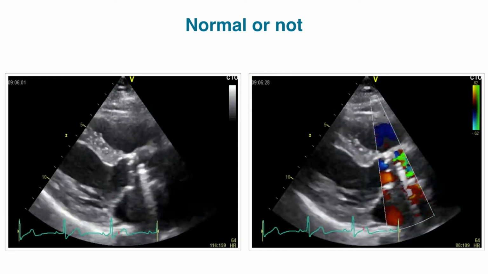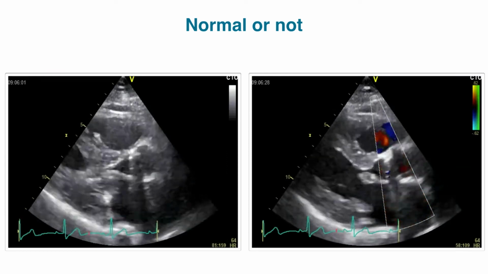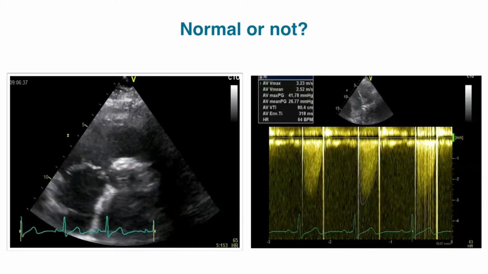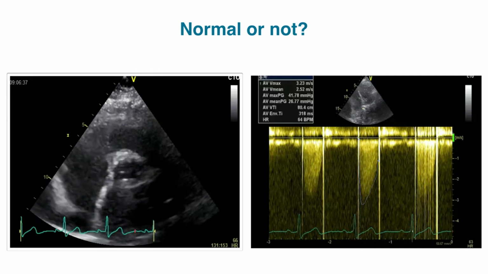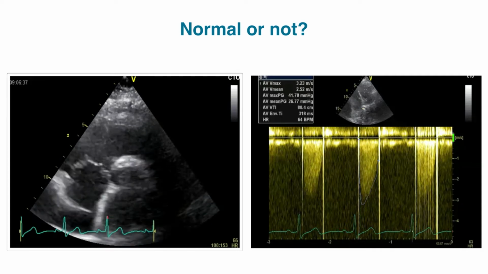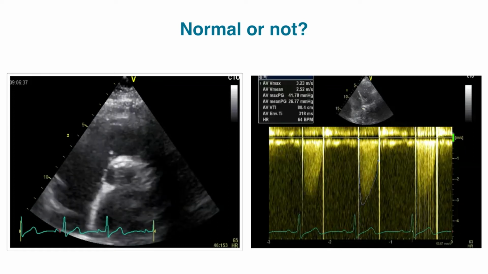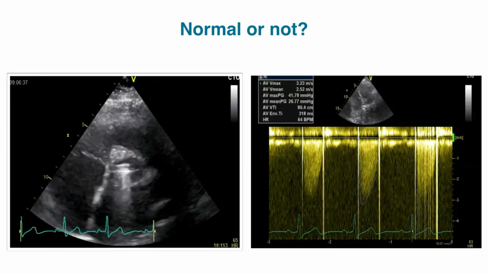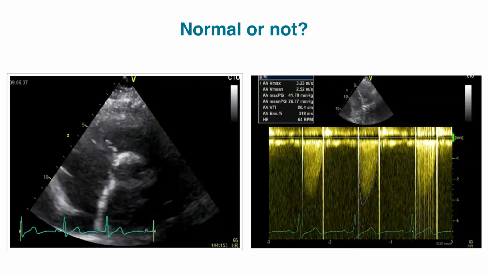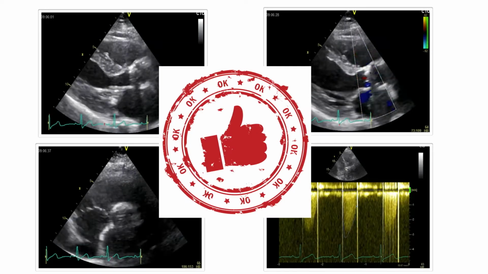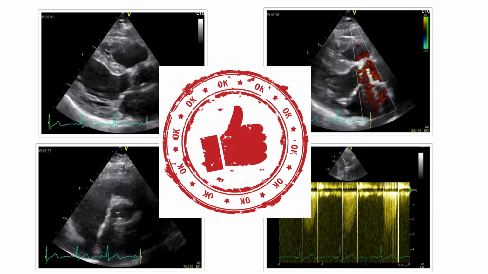Is this a normal mechanical valve in aortic position or not? Look at the valve, look at the flow. And here are the gradients. Is this normal? Well, the mean gradient is 26. Well, I would say that is still in the range of normal. And if you look at the color Doppler we saw previously, I don't see any regurgitation. So what do you say, Jutta? Yeah, I think this would be in the normal range. Yes, that would be a completely normal prosthetic valve.